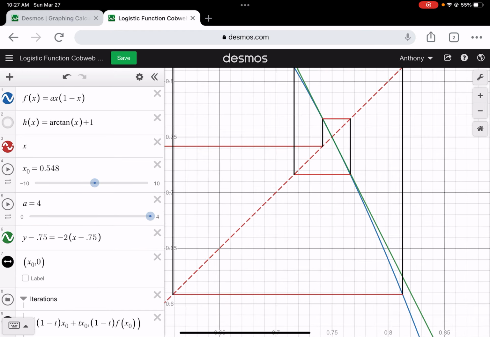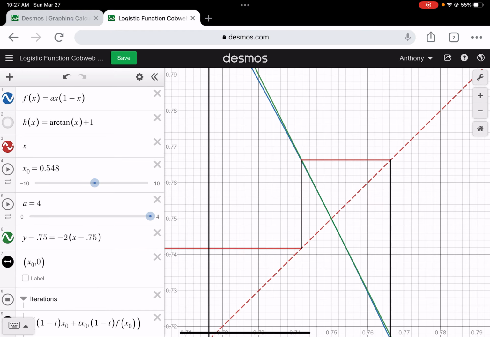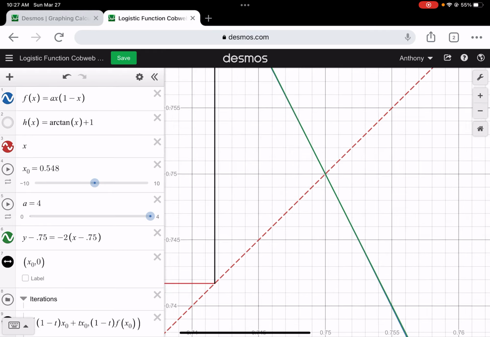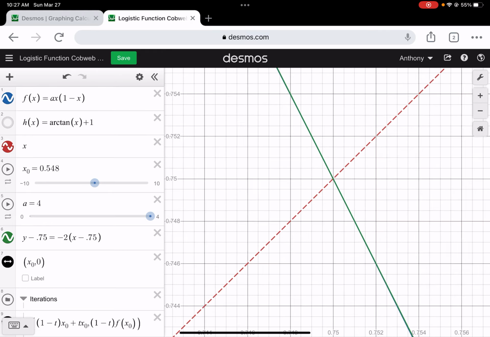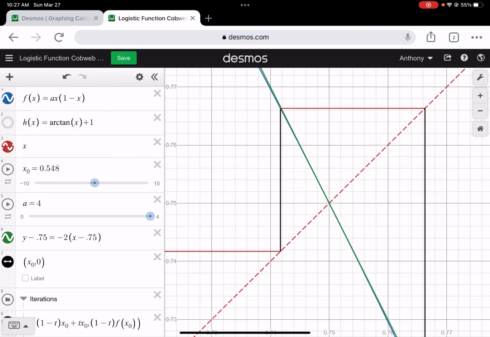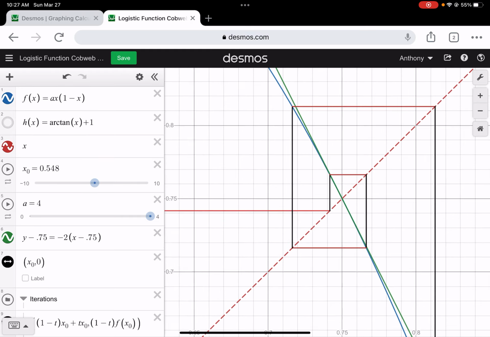So there, I've graphed the tangent line to the updating function, and the point is that when I zoom in, you cannot tell the difference between the updating function in blue and the tangent line in green. I made sure you can see a little bit toward the bottom, but if I just keep on zooming in, eventually it'll work. And so locally, all you have to do is understand the intersection of lines to understand the stability theorem.